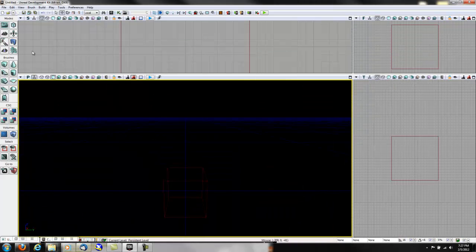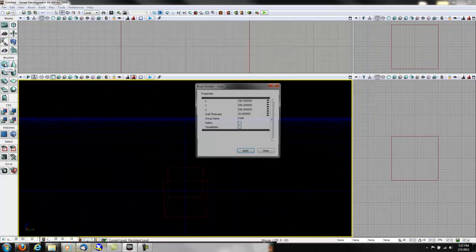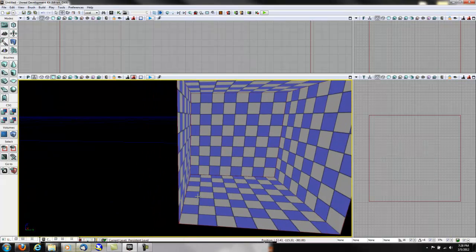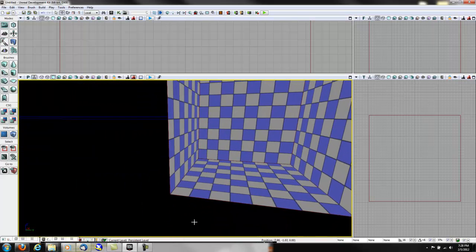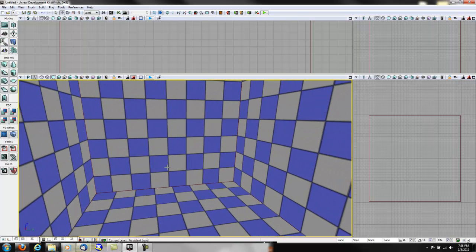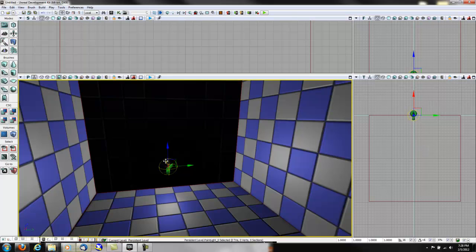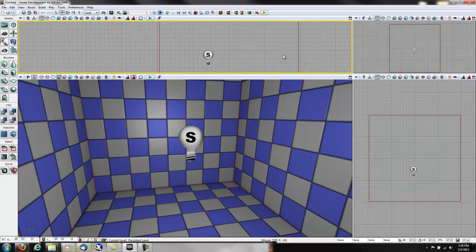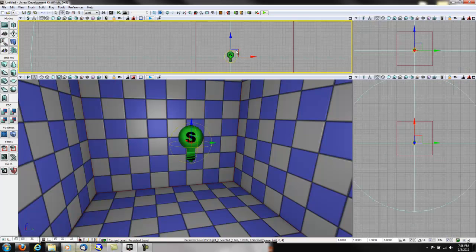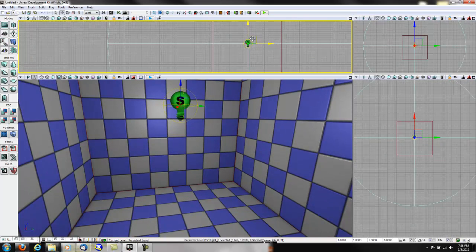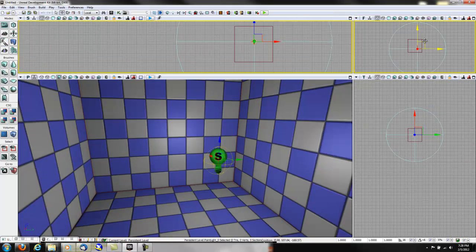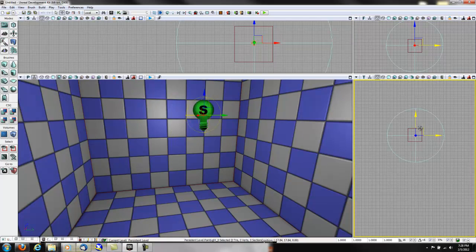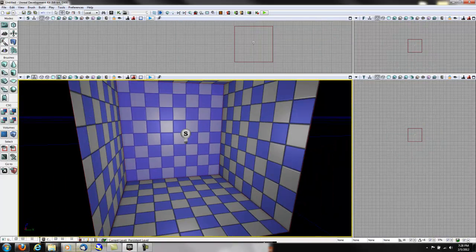I'll minimize this, and then I'm going to create a world. And then within this world, let's just go ahead and add a light by holding L and left clicking, and then I'll use the orthographic viewports to position the light in a place that lights up the room.